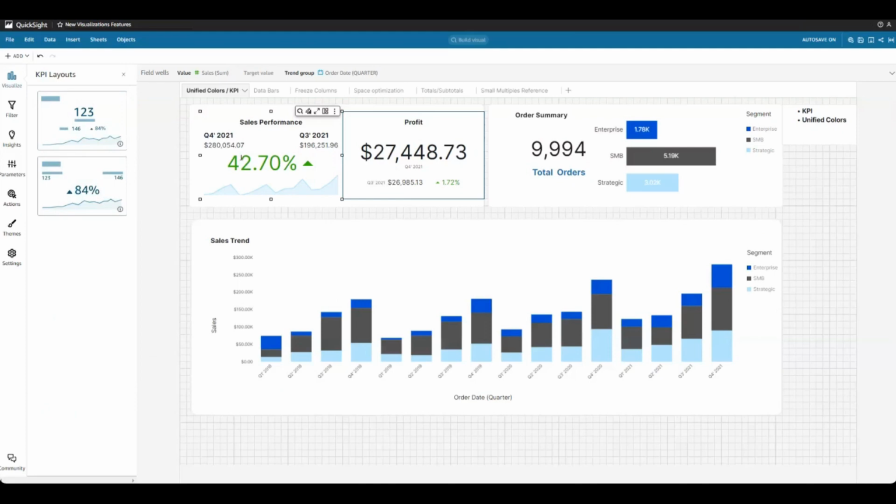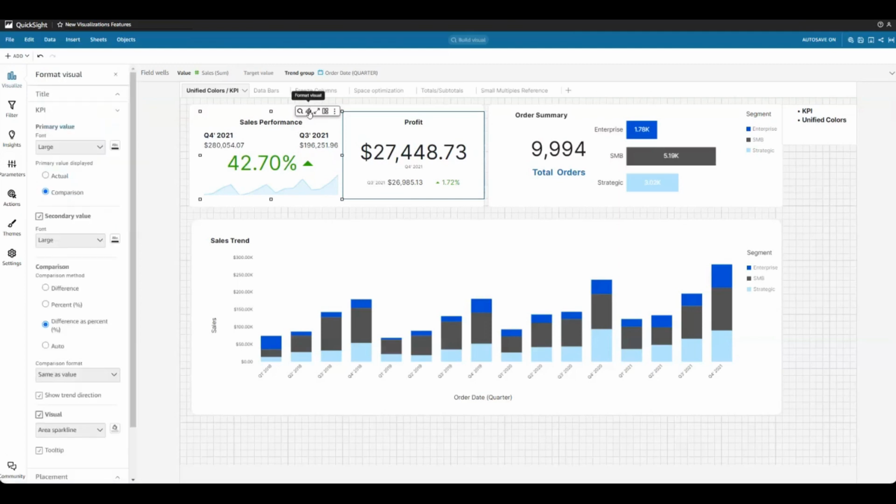Moving on, as I called out, you have a revamped format pane. If you open the format pane now, you would see all the primary values, the secondary values. You can have the fonts and everywhere, you can set up what the secondary value should be. Some of these were there before, but we have stacked them in a more formatted way.